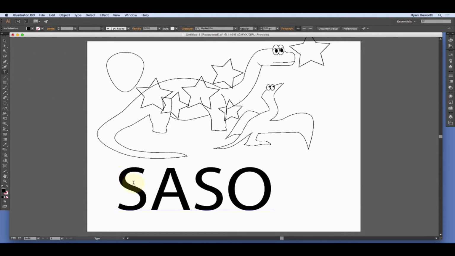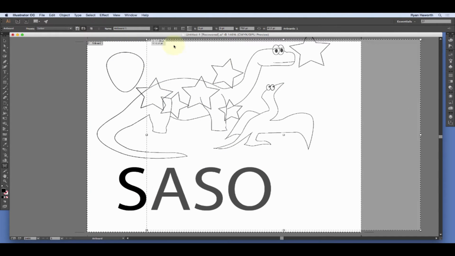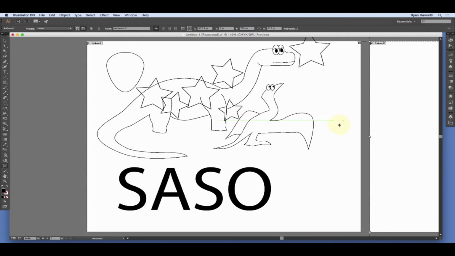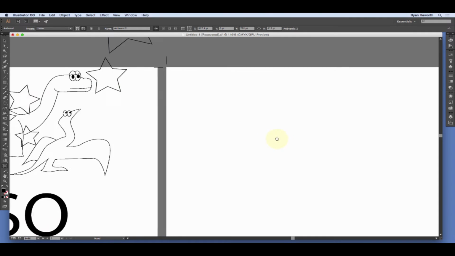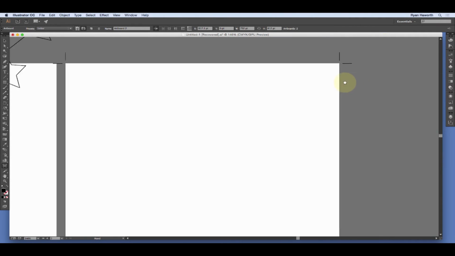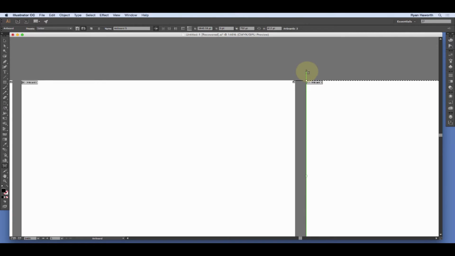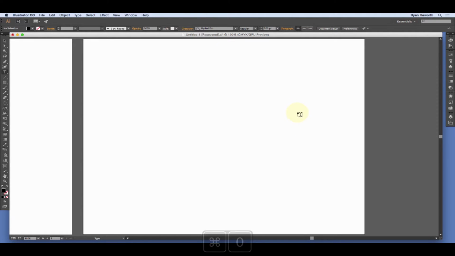Now let's assume I have a second artboard, so Shift O to bring up my artboard tool, grab another artboard, and we'll stick it right there. And I can do another one. I need to maneuver some things, so hold down the space bar to move, drag my artboard around to where I need it, and stick it right there. Okay, and then Escape to get out of the artboard tool. Now, when I Command 0 or Control 0, I'm going to be on whichever active artboard I have.